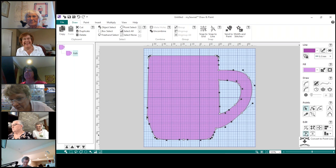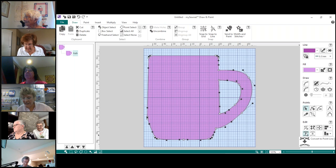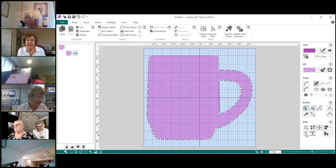Okay, so under edit again, on the next row down is the convert to point line. So click on that. And now your mug has regular dots on it instead of the Bezier curve.